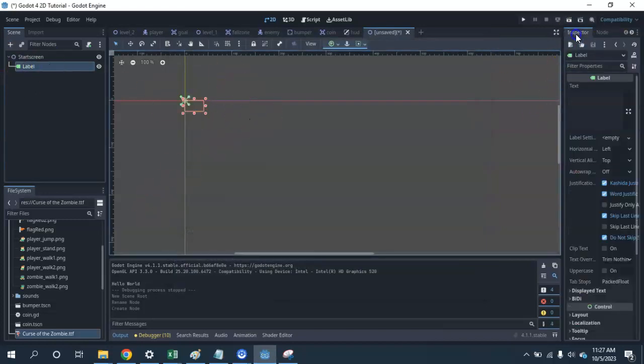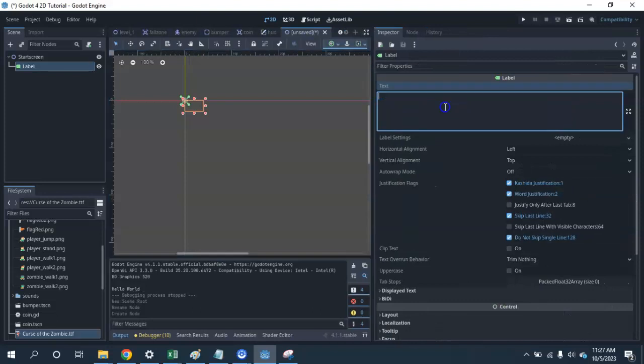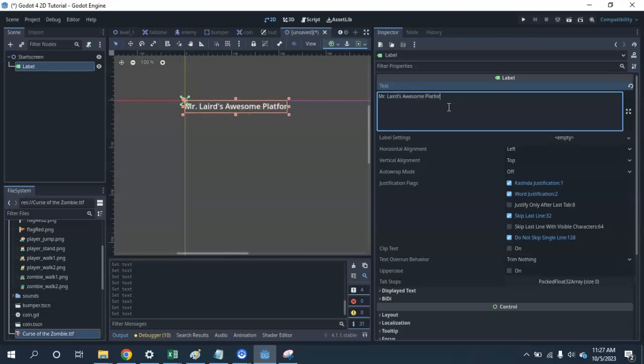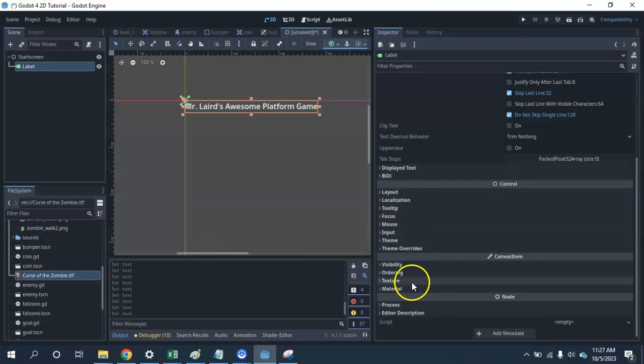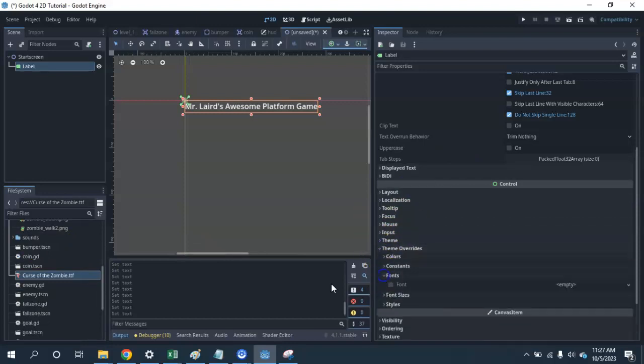And over here, just write in Mr. Laird's awesome platform game. Give it a title, give it something, a theme to your game. In this case, I've got this spooky font, so I'm going to keep that theme going with my theme override.